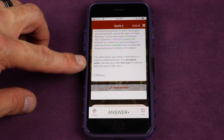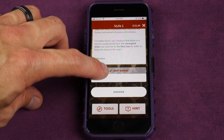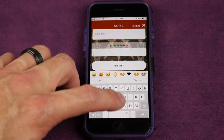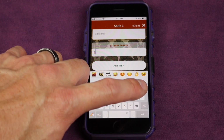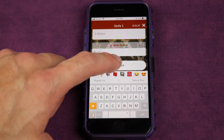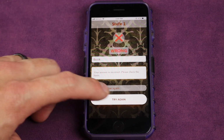And you're trying to find the encrypted letter to help you do the first clue. It's pretty obvious once you get going, but it has a place here for an answer. So you can come in here and you can try to answer something. You could just say, I don't know, the answer is book. So you come in here and you can type the answer into the app. Now, notice the time, we're at 31 minutes. And if you say answer, it says wrong, please check, you can check the hint, so you could try again.